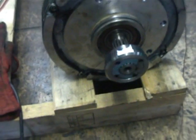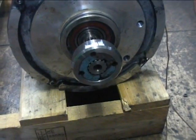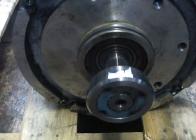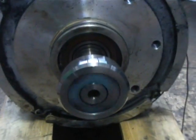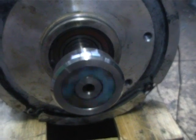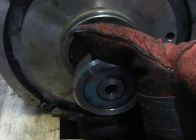Now the next thing we're going to do is start back up again and apply 36 volts DC to the shunt field via our gel batteries. I'm going to connect the series power back up again — 12 volt car battery — and we're spinning away. Now I want to observe the shaft speed as I connect the 36 volt DC shunt field. As we can see, the shaft speed has just dropped appreciably.